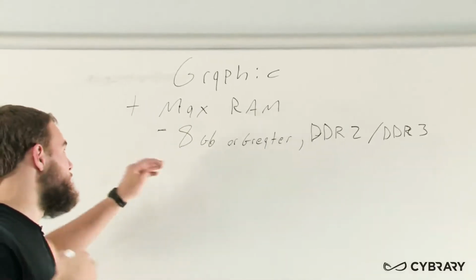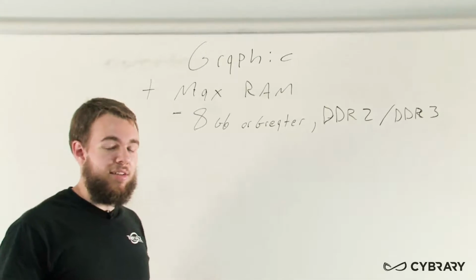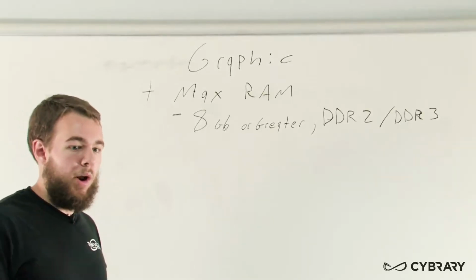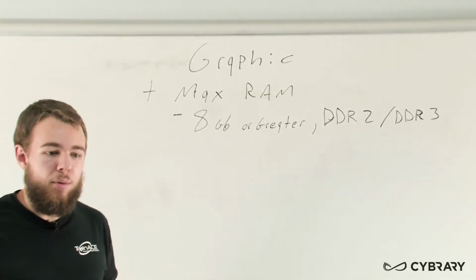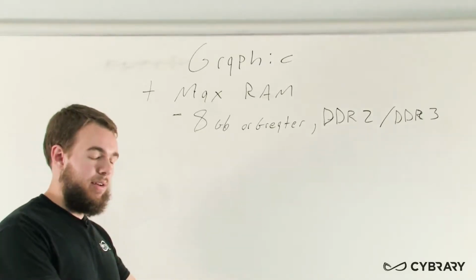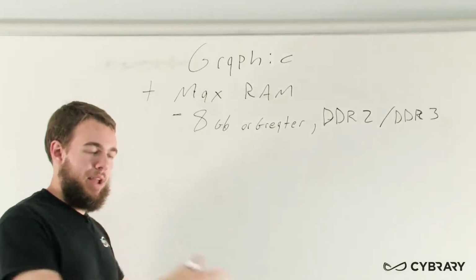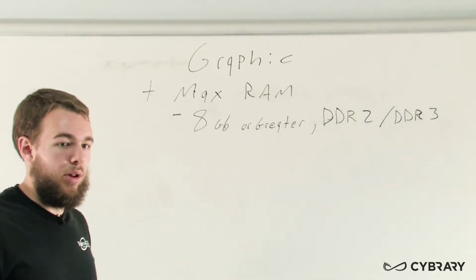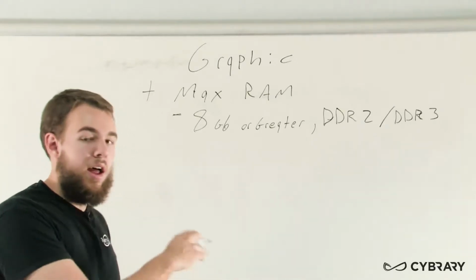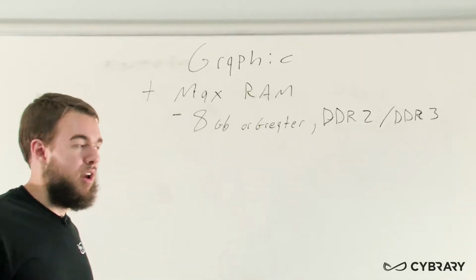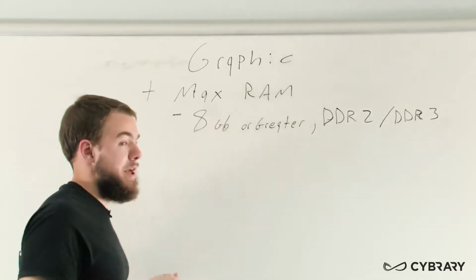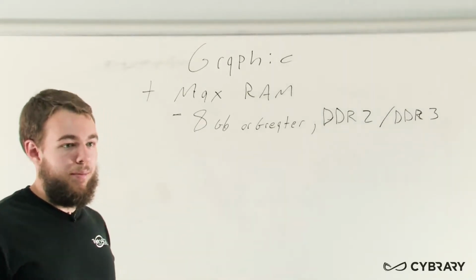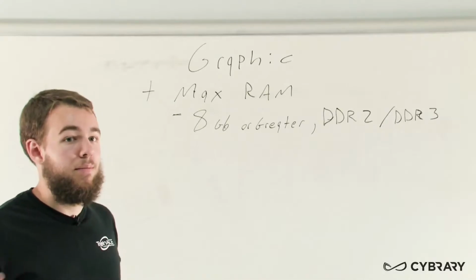Now, again, memory is one of those things that if we're running on a 64-bit operating system, the more the better when it comes to what our motherboard can support. The amount of memory that we have allows us to prevent having to swap to our hard drive. It can pull that information from the hard drive and store it there while we're processing it. It makes it a lot more accessible, and we don't have to constantly be going from our memory to the disk drive in order to pull that information. So 8 gigabytes is really our minimum there if we're using a high-end graphics workstation. We want more if possible. 16, 32, anything higher is better, obviously.